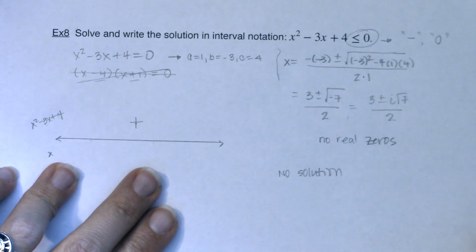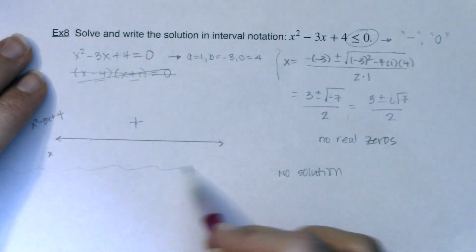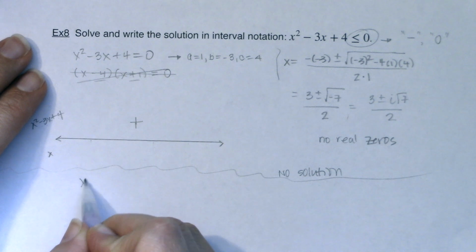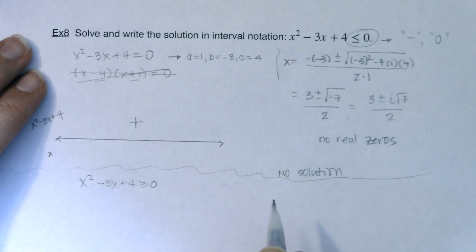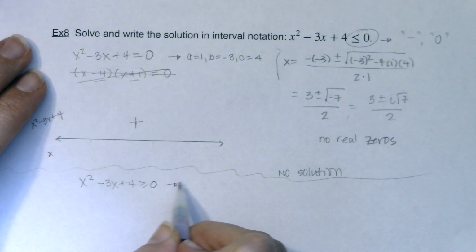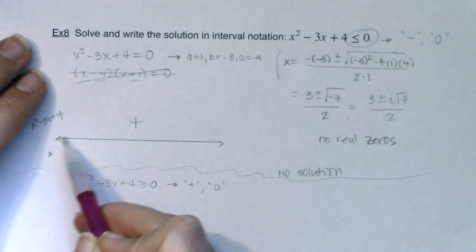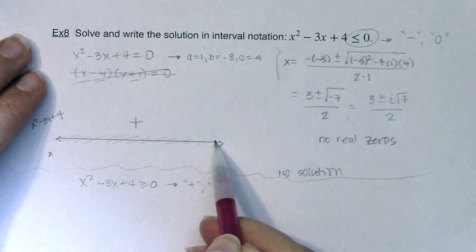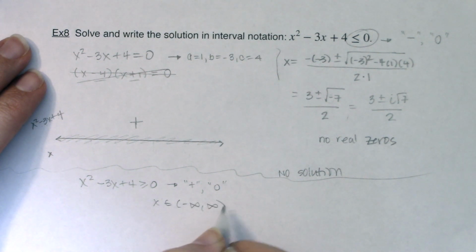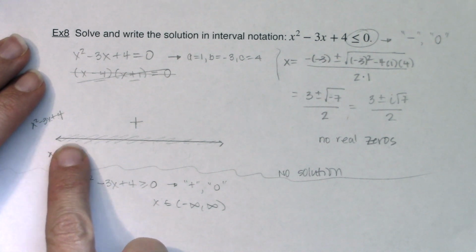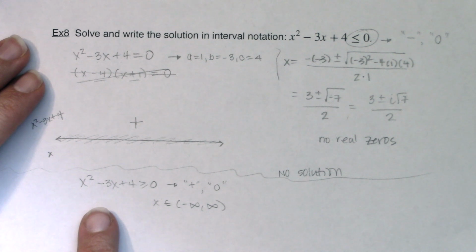Okay. Now on the flip of it, let's just put a pin in that. I want to give you a counter. This is not the original problem, but let's say this had said, when is x squared minus 3x plus 4 greater than or equal to 0? In that case, I'm looking for plus signs and zeros, and then this whole thing is a plus sign. So the answer in that case would have been all real numbers, because regardless of what x coordinate you gave me, if I plugged it into this quadratic expression, it was going to be positive.